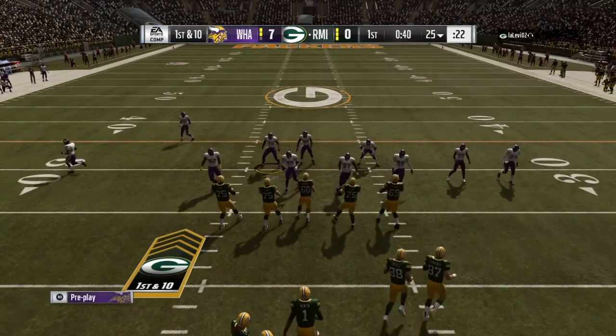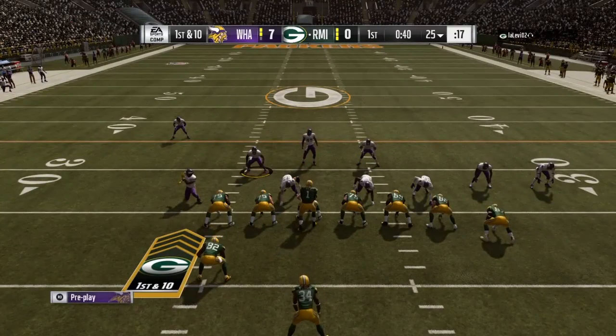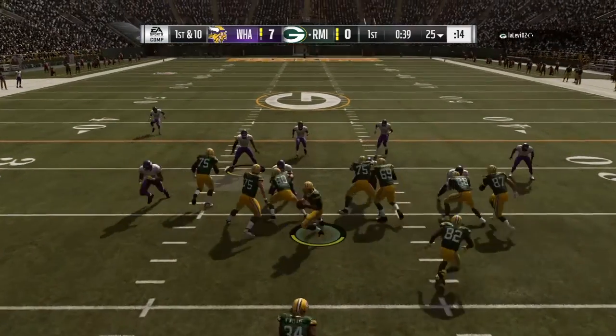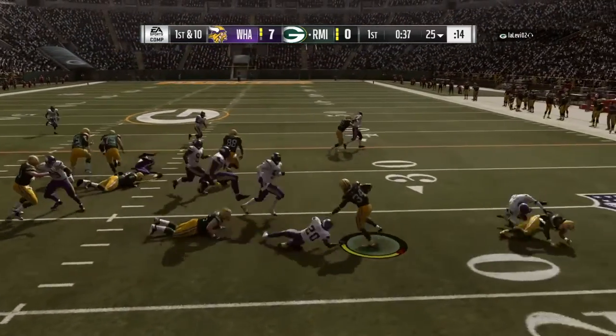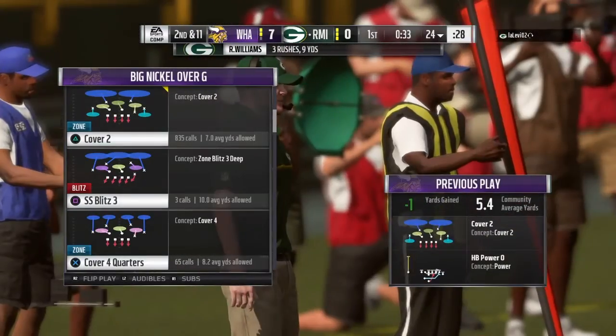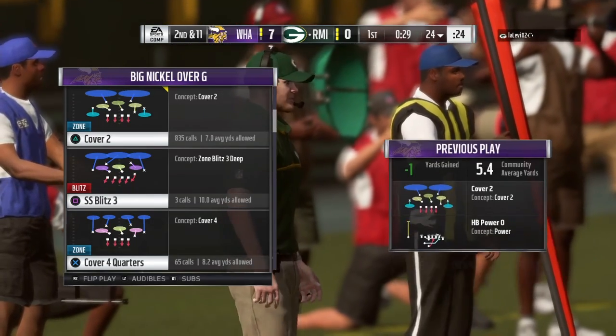Are you a little bit more cautious when you start that next drive, or do you just throw that out the window? I think you are. I don't think there's any way you can run back out there and go, totally didn't affect me. Let's just go ahead and be loose with the football again. Come on, boys, get him. You're going to take care of it, but you have to be careful about being too cautious because now you can't run any offense at all. Still want to attack. We'll see how they attack them here.